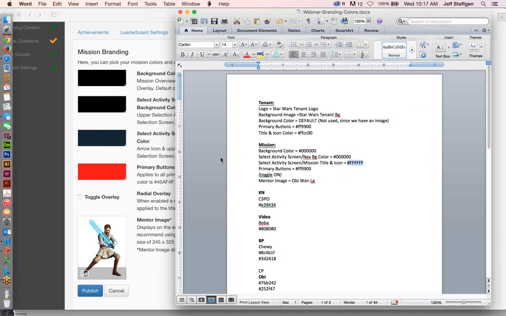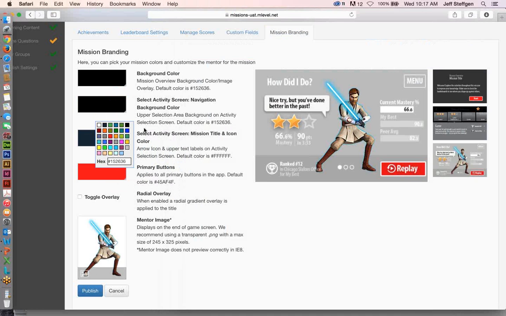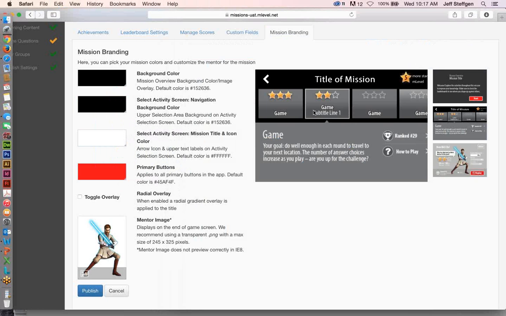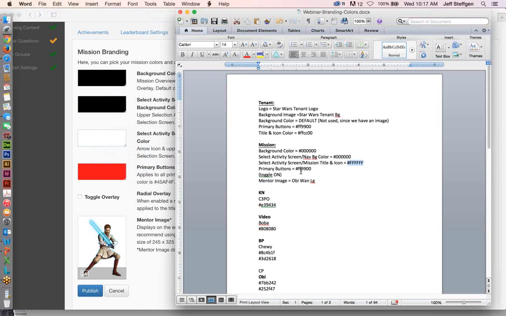We're actually looking at using a slightly different tool here to select your colors. In the future, we might allow you to have RGB inputs or a color wheel that you can select from. Again, this is our version 1 out of the box, so we'll be making some improvements to these. And you can see as I do this, everything gets updated here. Let's go to our primary buttons.